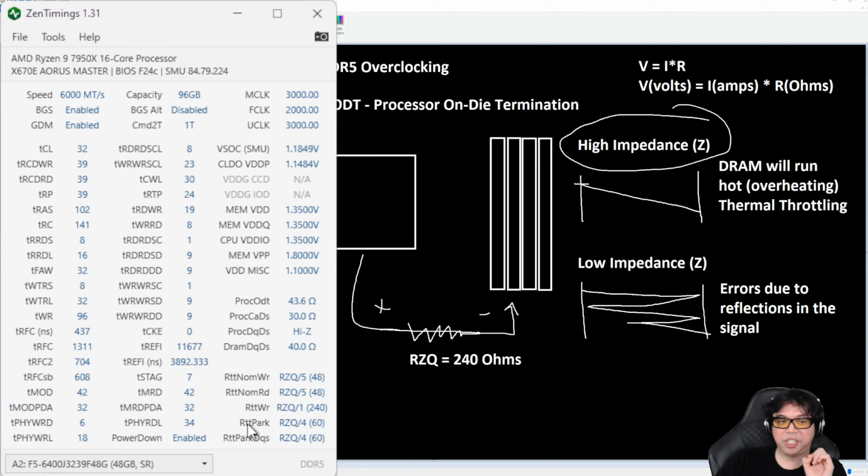The thing with AMD is AMD is the only platform that can actually do 4 sticks of dual rank reliably, because the RZQ values are all in the BIOS. Now I'm still trying to get the Intel equivalent working. It's just way harder because, first of all, the Intel memory controller is way more hit or miss. So not only do you have to take into account the RAM, you also have to focus on what your IMC can actually do. With the Ryzen CPU, you don't have to worry about your IMC.